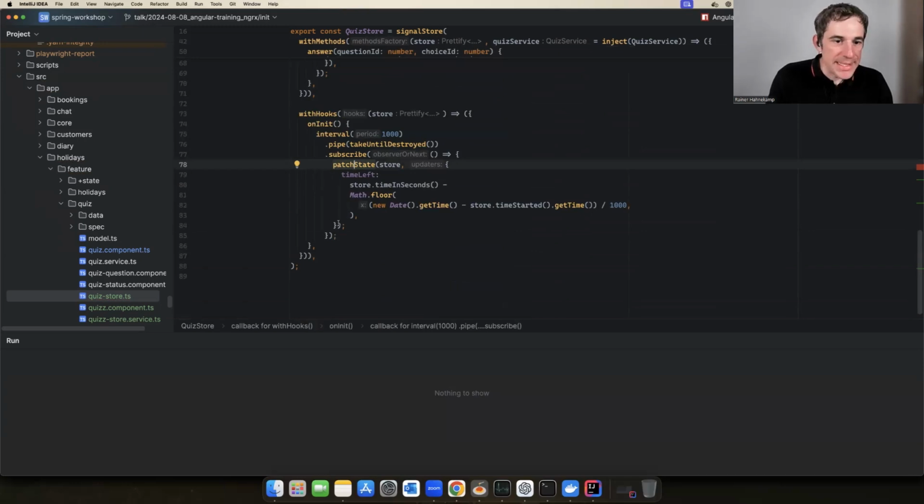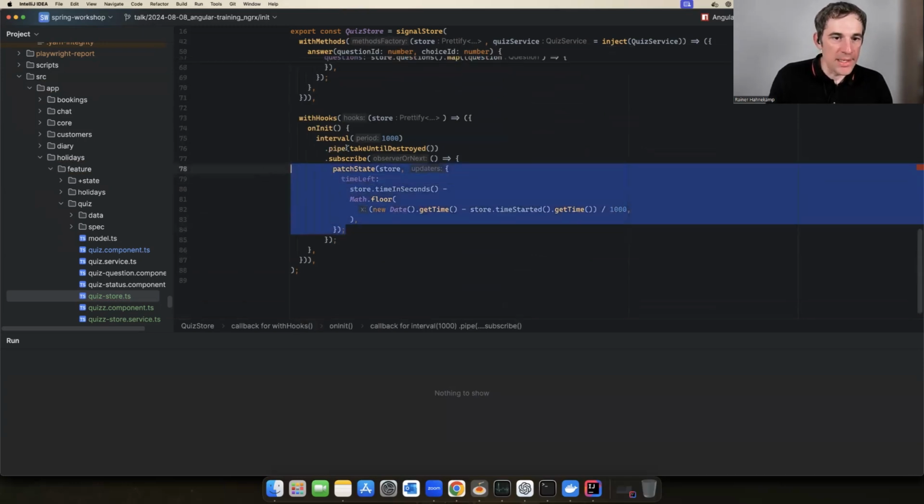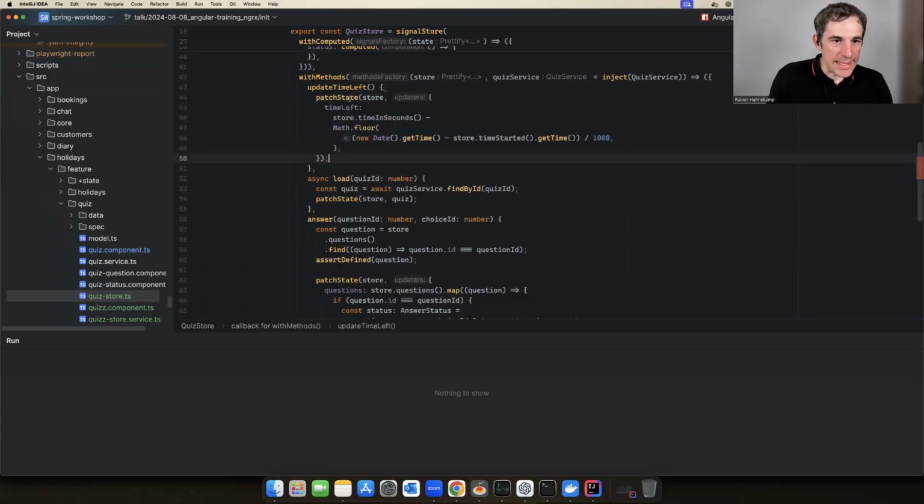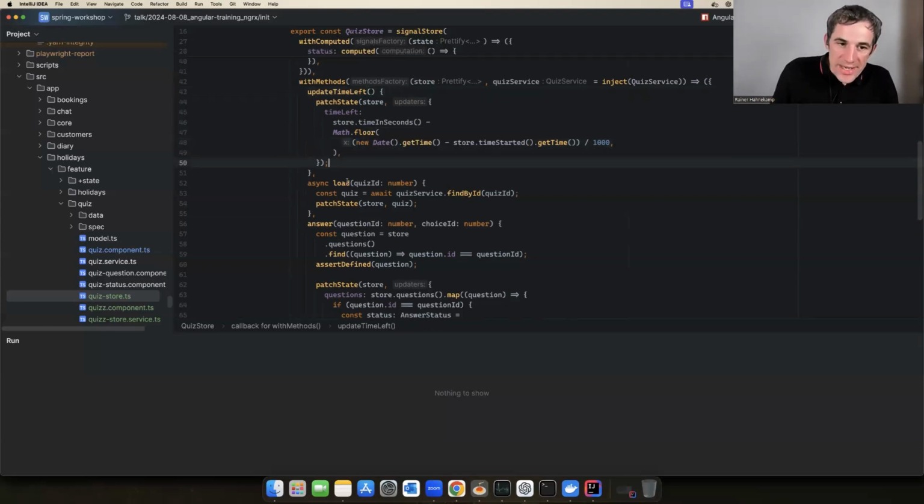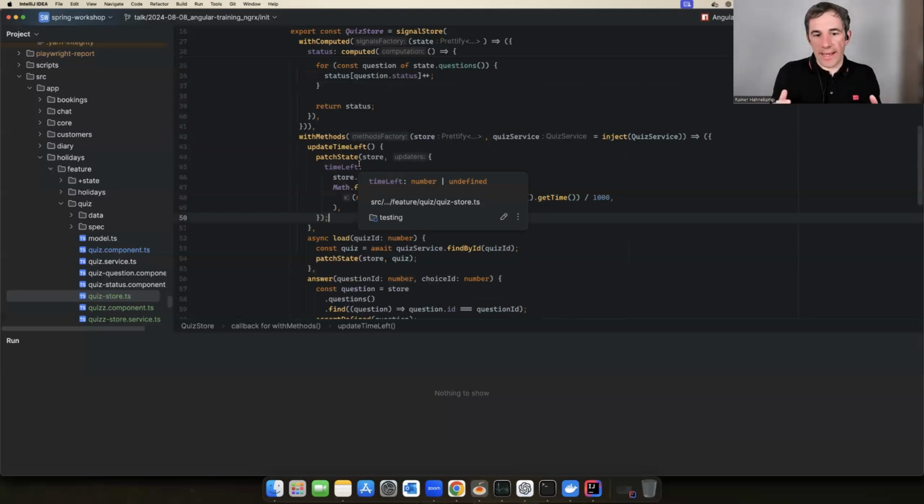So what it says is, whenever you call me, I'm going to patchState the store, check the current time, and then update the page. But you have to trigger me. Somebody needs to trigger me, and this is what our interval should be doing. Now, there is a very nice way to integrate RxJS into that, because the interval is already RxJS.